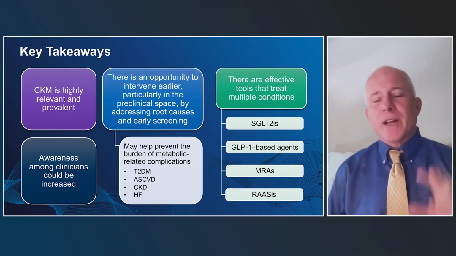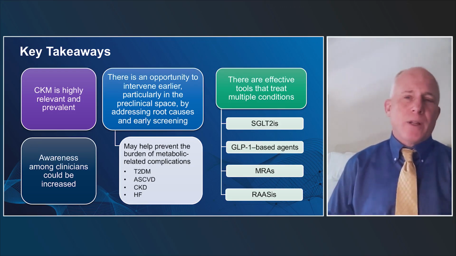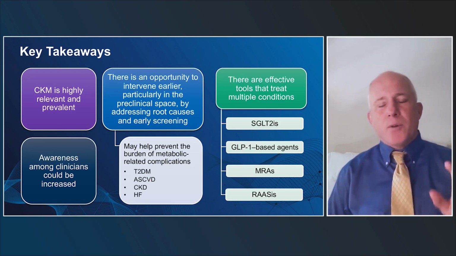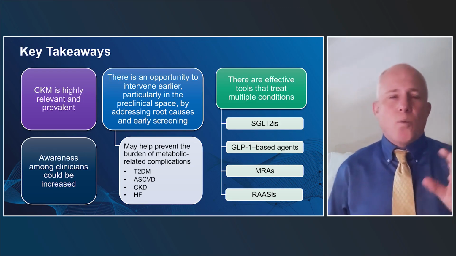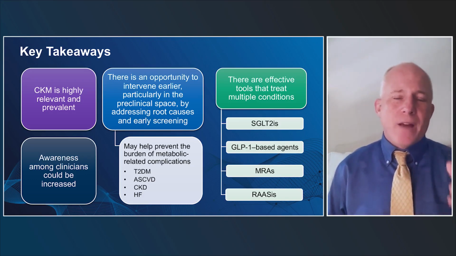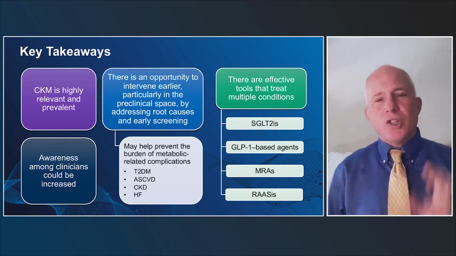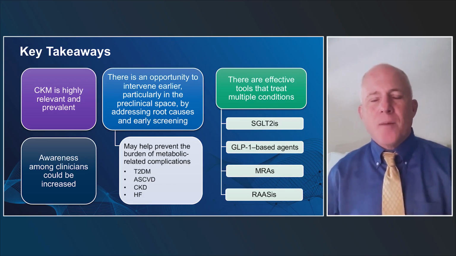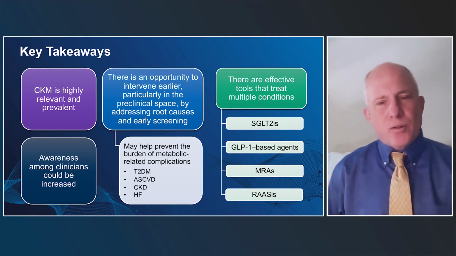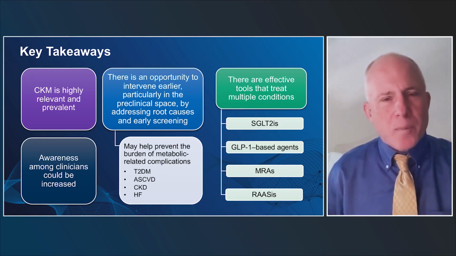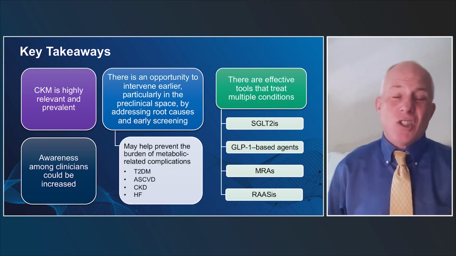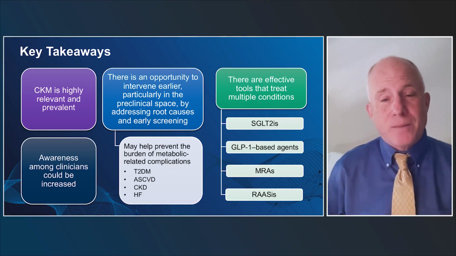And then remembering things like RAS agents and statins that really, even though we've known about their benefits for many years, we have not optimized them. And we really should be optimizing them. And so while this is a lot to take in, what I want to highlight is that we have a very important role to be able to change not only our individual patients' health, but population health by taking this much more global approach, screening earlier, communicating more with our patients, and finding these guideline-directed medical treatments that can change our patients' morbidity and mortality.